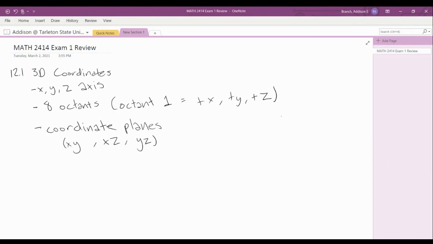Your textbook actually has a really good example. They think of these as being kind of like the walls and floor when you're thinking of a room. So for example, if we have our Z-axis going up this way, our X-axis going this way, and our Y-axis going this way, our XZ plane is going to cover all of this. We can think of that as being that wall. Our YZ plane is going to, quote unquote, be the other wall.